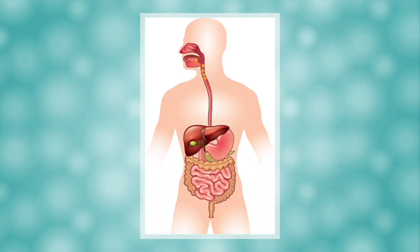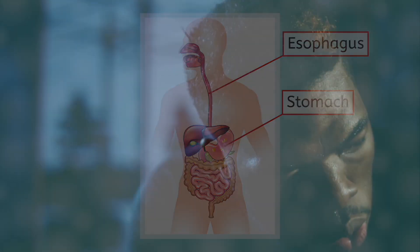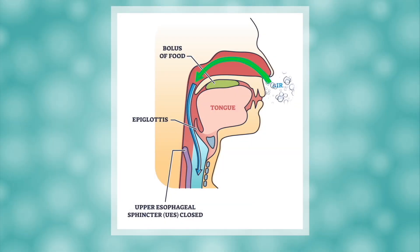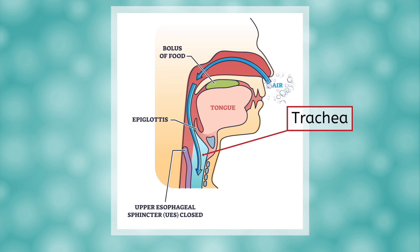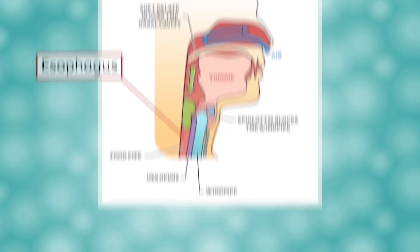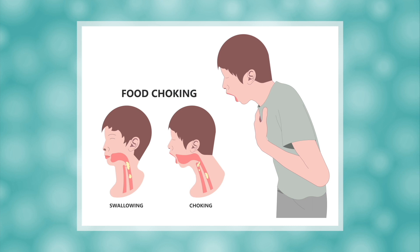The chewed food then travels down the esophagus and into the stomach. But remember that food and drink are not the only things that enter our bodies through the throat — the air we breathe also comes in, either through the mouth or nose, and shares the upper part of this pathway. When the esophageal sphincter is closed, air will travel down the trachea, or windpipe, to the lungs. However, when a bite of food is being swallowed, the sphincter closes the windpipe, sending the food down the esophagus to the stomach. Once swallowed, the sphincter reopens, allowing air to once again pass through to the trachea. If the sphincter does not open and close properly, food can end up in the trachea instead of the esophagus, which causes choking.